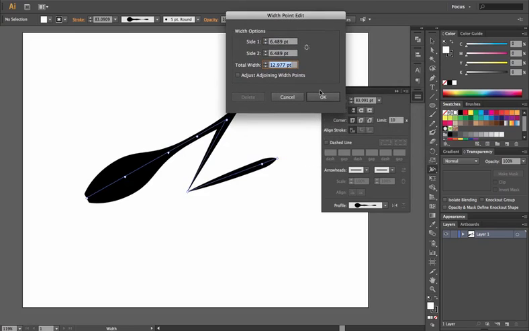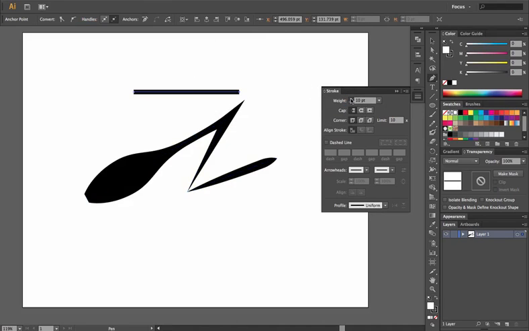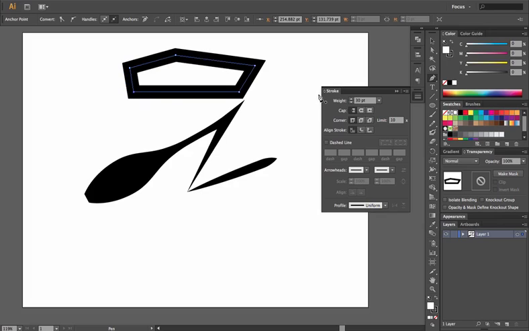Let me show you what it looks like. Let's say you have a fill or a closed shape or a closed path, and you do align to center, you can ultimately change it. But if you notice using your width tool, the actual options for align to inside and align to outside get grayed out and you cannot select them. And the reason why is because it needs both sides of the actual stroke in order to work. So it needs to be aligned to center.